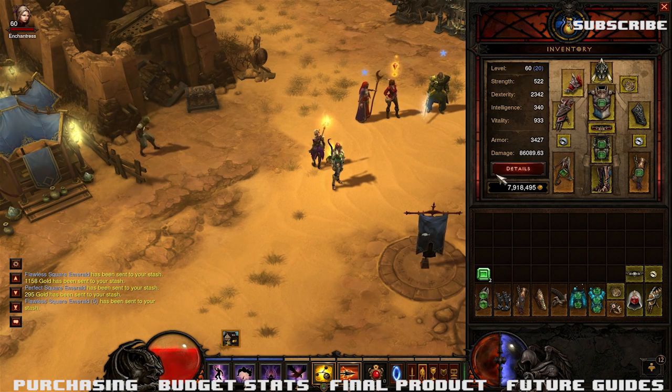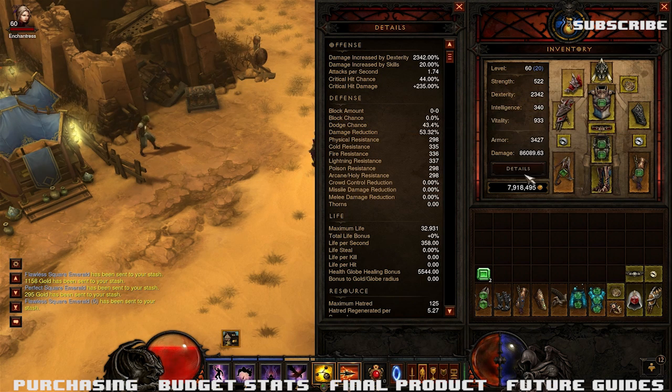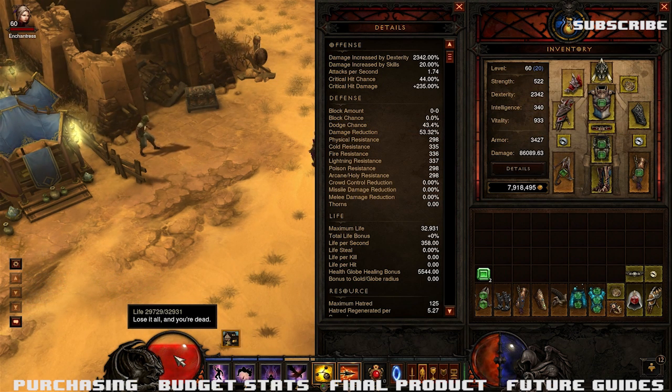All right, so let's have a look at our stats. We have about 300 all resist, which is nice. We're sitting on 32k health, 33k health. Sorry, that's perfect. That's exactly what I wanted. That's as much health as you need.